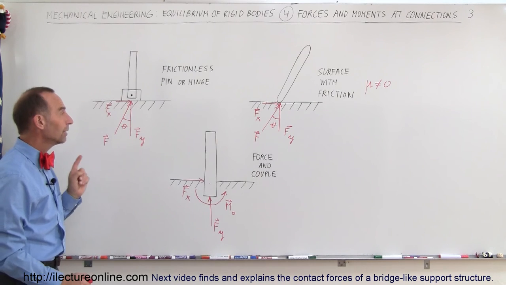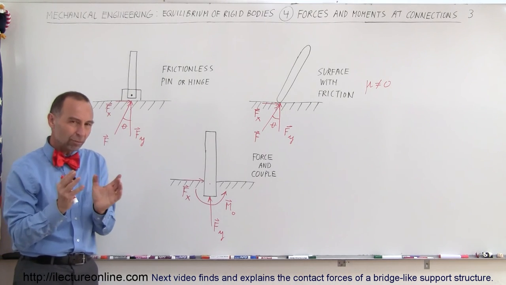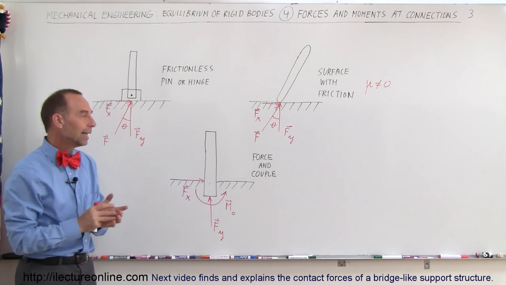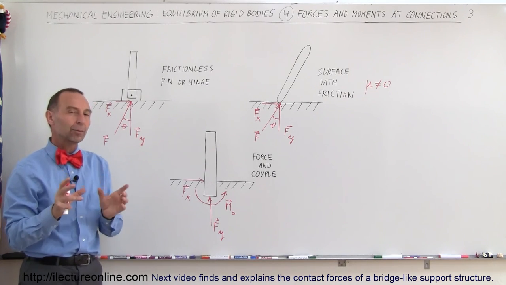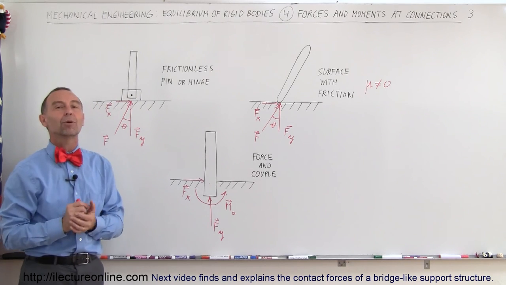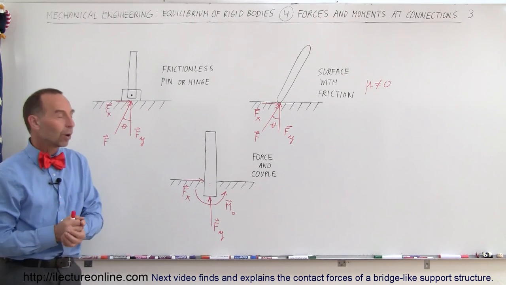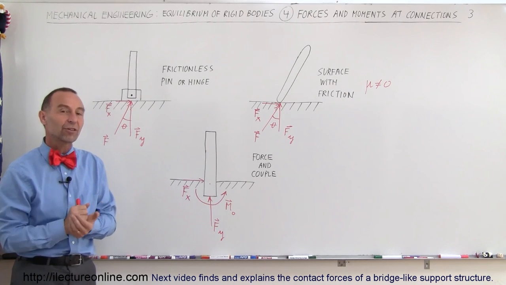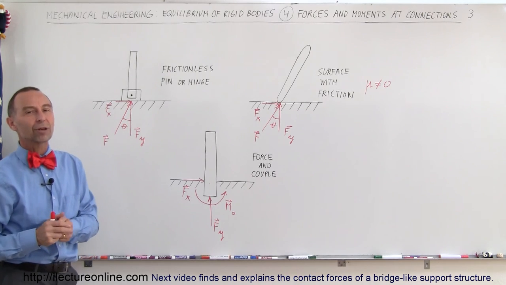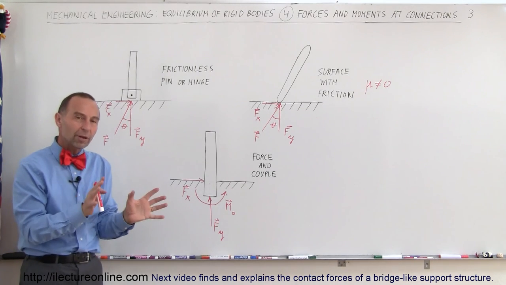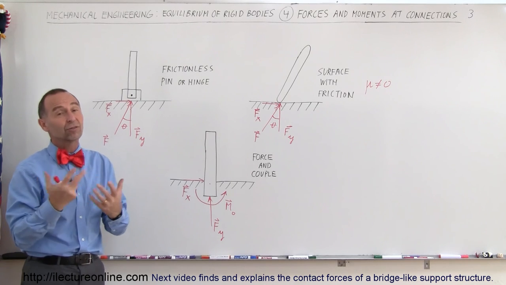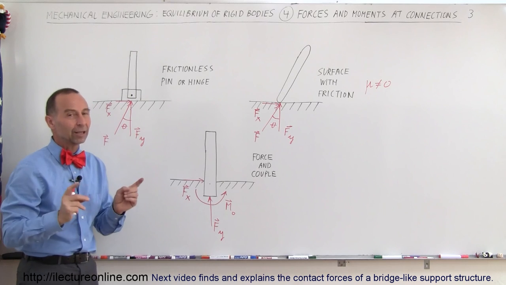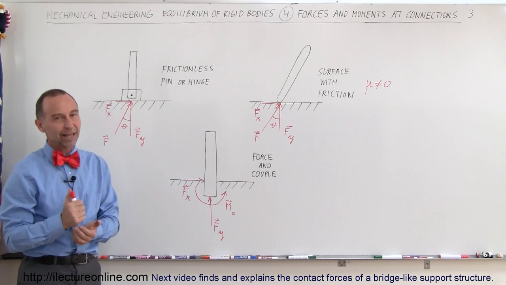And that's how we will then know how to handle rigid bodies. When they're in equilibrium, we'll be able to sum up all the forces at any point on the body, any contact point on the body, and we'll be able to sum up all the moments at any contact point on the body as well, or any point on the body if you want to. And that's how we know the difference between how to handle the various contact points on the various objects we'll be looking at, with a number of examples coming up. We'll be doing examples in two dimensions first, and then we'll move on to three dimensions. Of course, that's a little bit more complicated. But again, if you follow these contact rules, it'll be a whole lot easier to solve the problems. And that's how it's done.